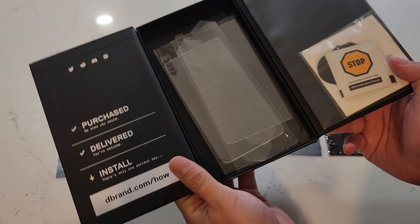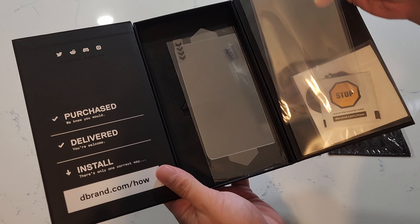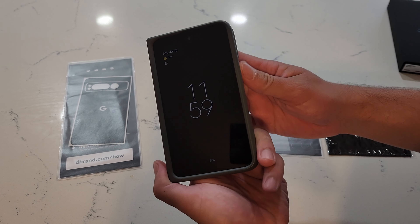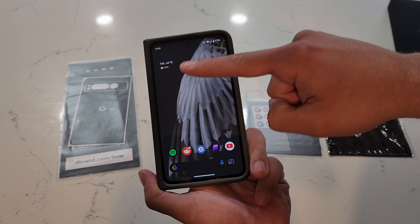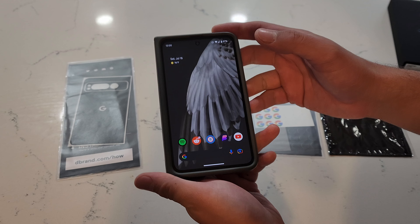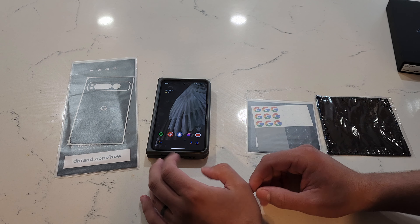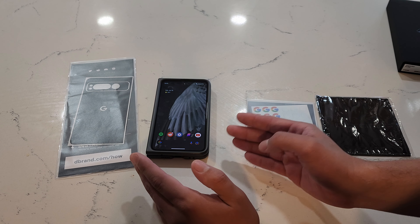It comes in this awesome little box. One thing I didn't know before I got these was there's a full coverage one and a case-friendly one — one that basically covers the entirety of the front screen and one that just covers where there's pixels, so a case could fit over it. I'm not sure which one I want to go for just yet because my Fold 3 during the last six months of its life I literally just had a dbrand skin and a screen protector on it, which I might do for this.